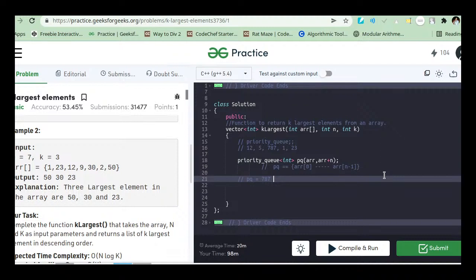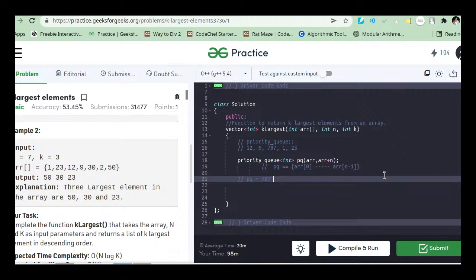So now we have made a priority queue. We want to print only the k largest elements. 787 is the first largest element, 23 is the second largest element, 12 is the third largest element.